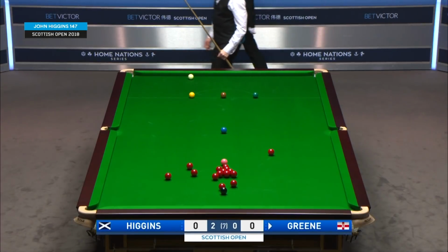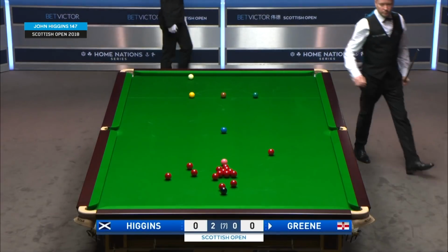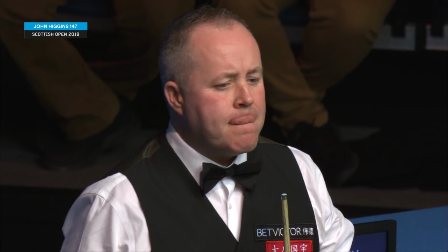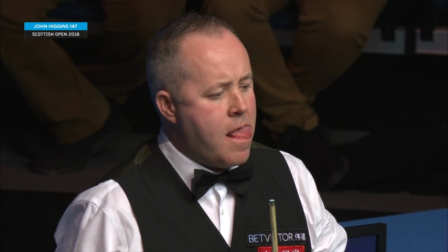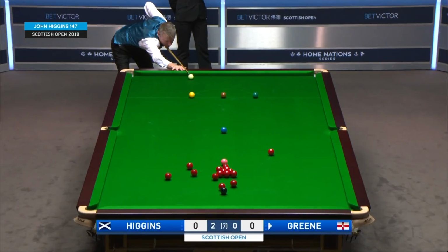He said, didn't he, that he wouldn't have played, actually, had this not been the Scottish Open on home soil. Didn't want to let the family and friends down. But it'd be just like him to still be here at the weekend somehow. And as I say, one event could turn everything around for him, particularly this time of the year. Could go into 2019 really full of confidence again.